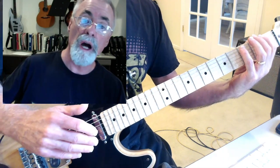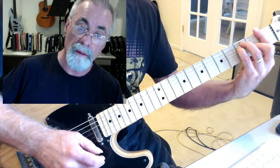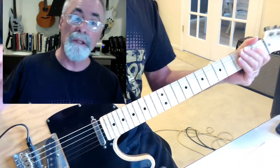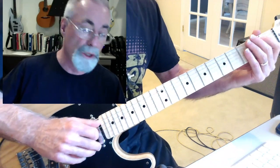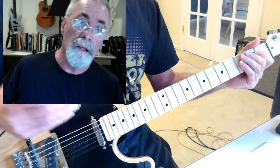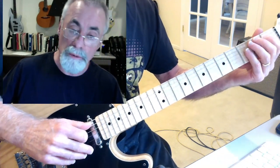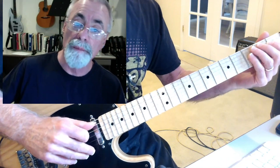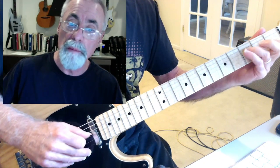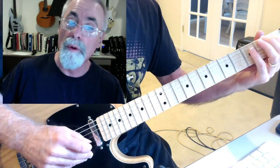So that's a very common kind of pattern to make. So a lot of times you'll hear me just sort of noodling around, and so all that is just going back and forth between the three, the four, flat five, flat seven, one, flat three, four.